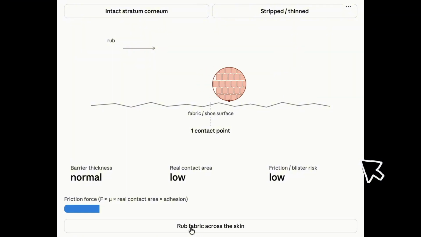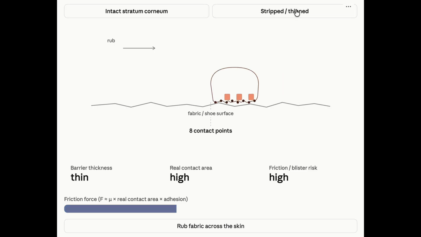Instead of the marble, let's use the stratum corneum. If the stratum corneum is intact, then it is a stiff, dry, well-organized layer. Under a given push, it barely deforms, so the real contact patch with, for example, your shoe, means that it's a small contact with low friction, therefore it slides. Once you've removed layers, for example by overexfoliation or just naturally thinner skin in babies or an elderly person, you're left with stripped or thin stratum corneum.